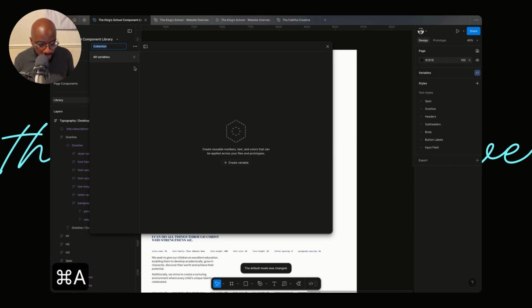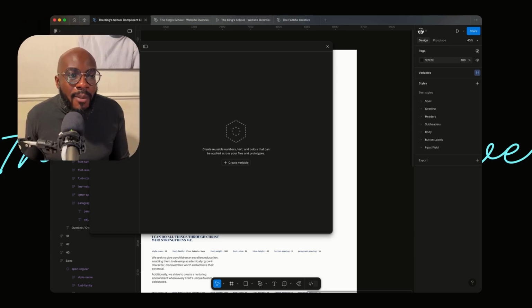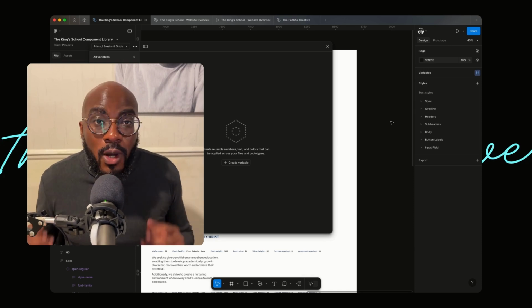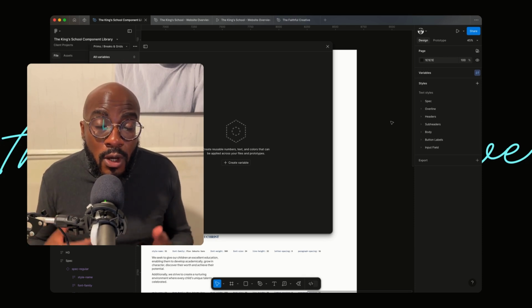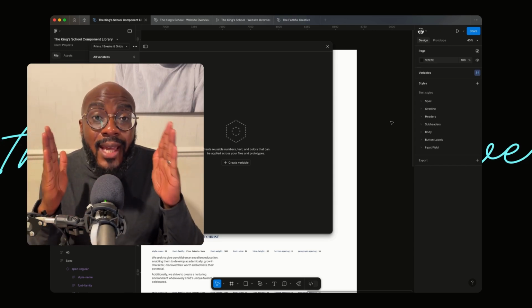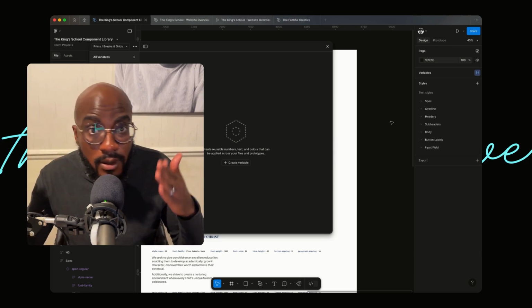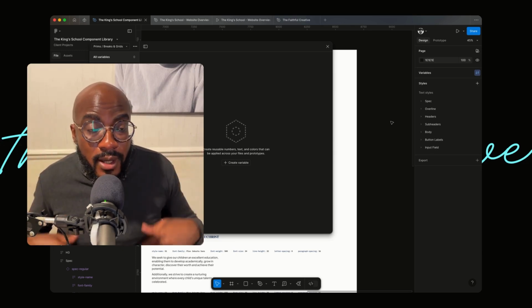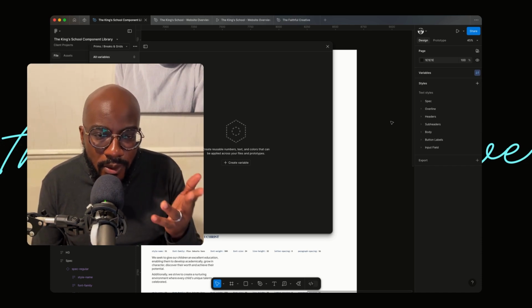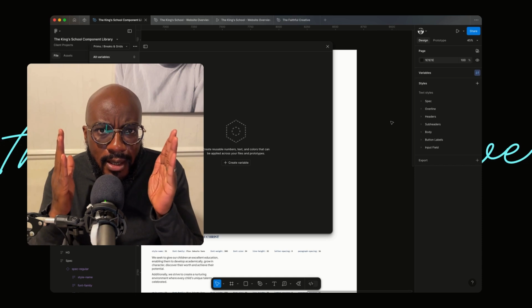I'm going to call this prims / breaks and grids. Now, why am I calling it breaks and grids? Breaks and grids is symbolizing breakpoints and grids. We're going to use this to create actual numerical values to represent our breakpoints, i.e. the different screen sizes, and when to tell our system to kick in with the tablet sizes and the mobile sizes, and also to set up for our grids.